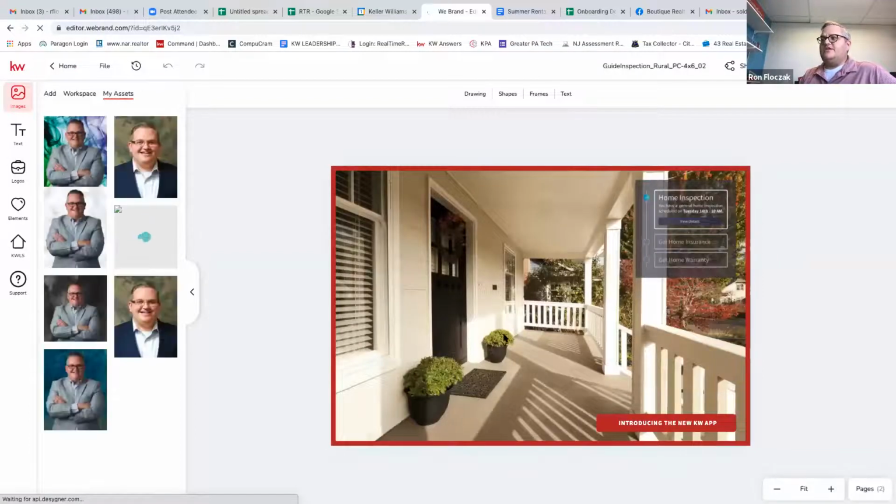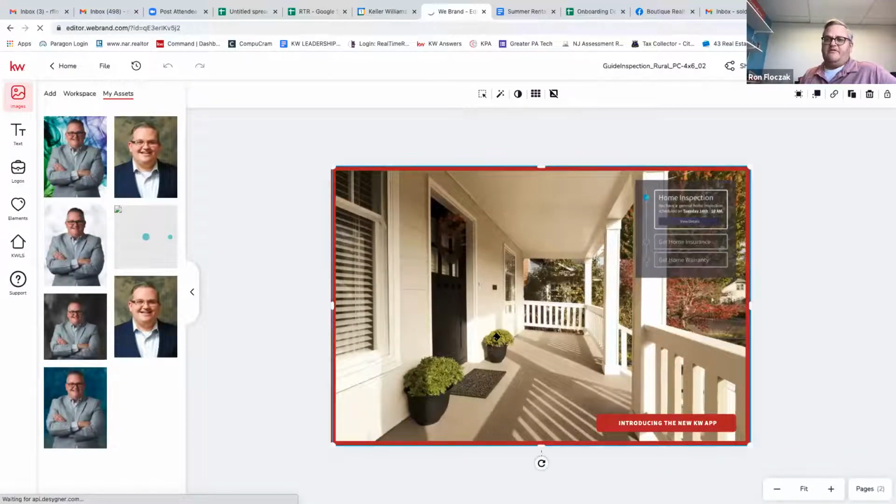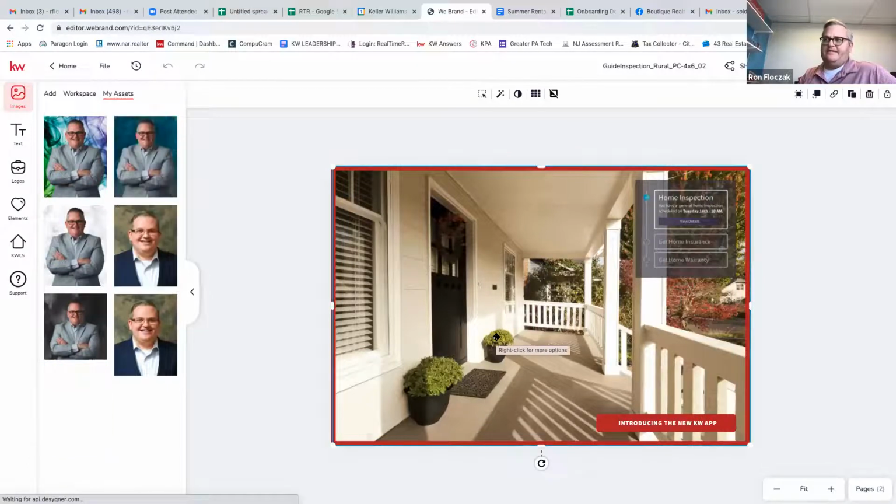And then I deconstructed it. So I got rid of the photo, I got rid of the verbiage, and I branded it the way I wanted to brand it. But I come here so that I know the right size is going to fit the right template when I upload it into the actual campaign screen itself.